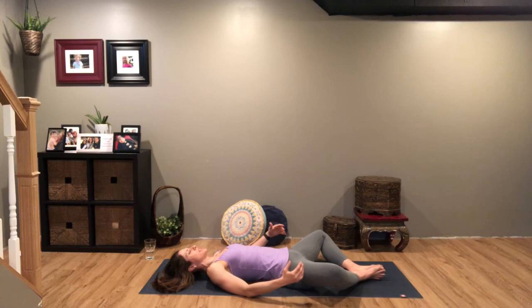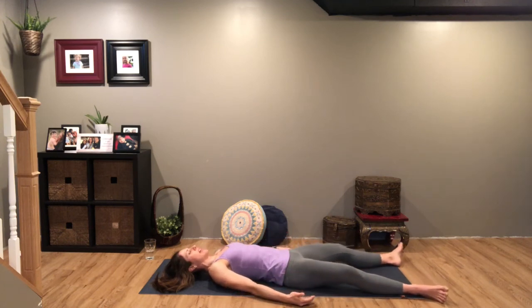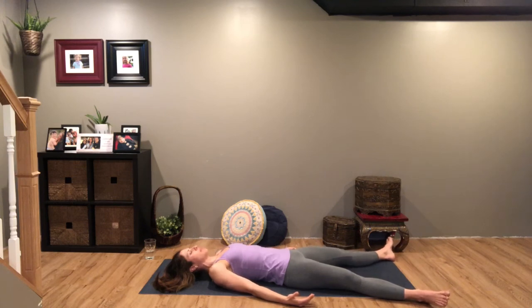Relax your arms by your side and extend your legs away from the midline, allowing your toes to point out to the side for Shavasana. Allow your face to soften. Soften your jaw. Allow your body to rest into the ground. Allow your mind to rest into your heart.